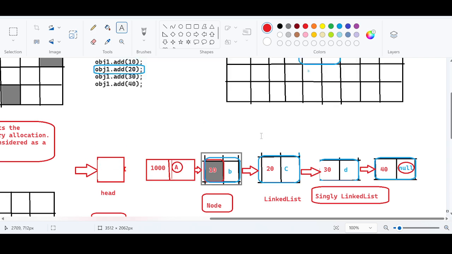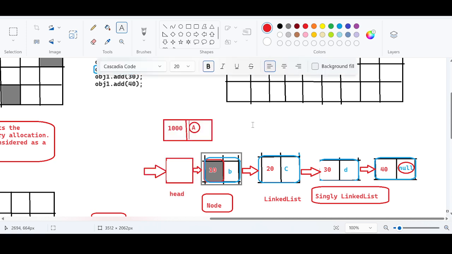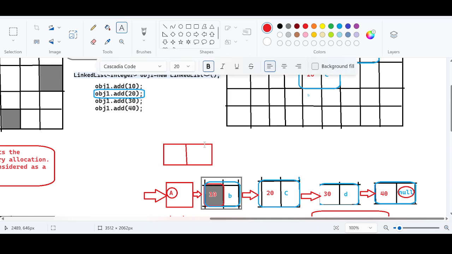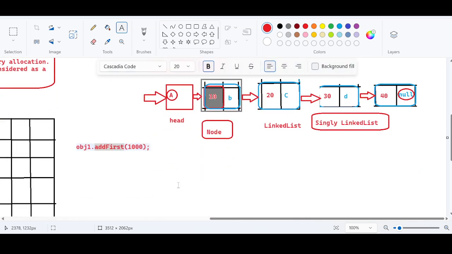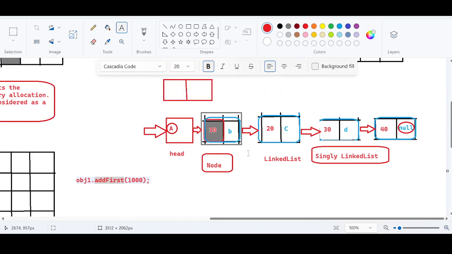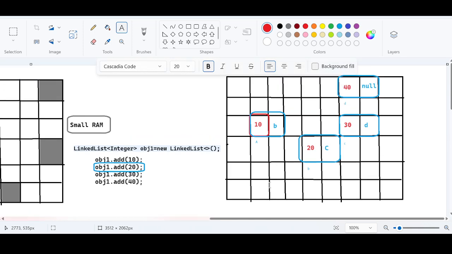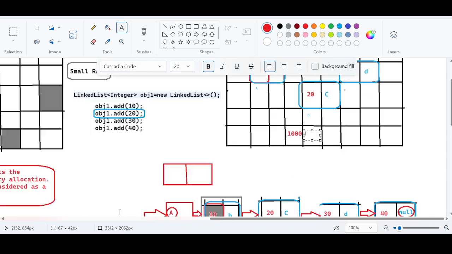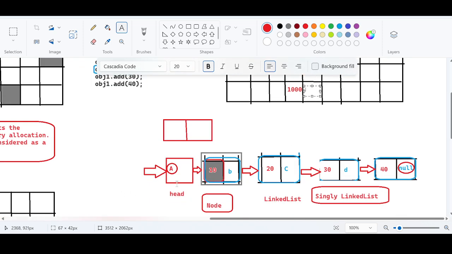Let me repeat this. Let us not touch this, you may get confused. I'm using the add first method to add something like 1000. In the RAM, somewhere randomly 1000 will be added, and we are adding it as the first element.